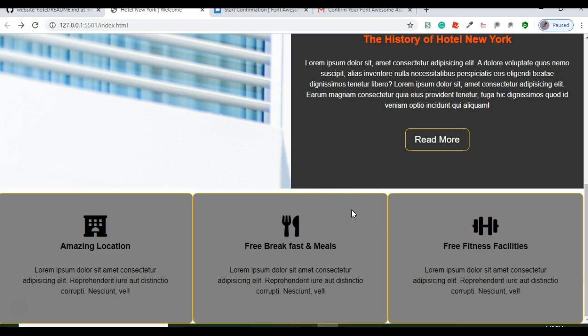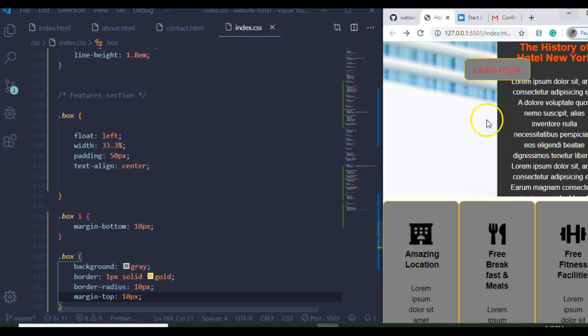Now what we are going to do is develop the footer of our website. Now let's work on the footer of our website.